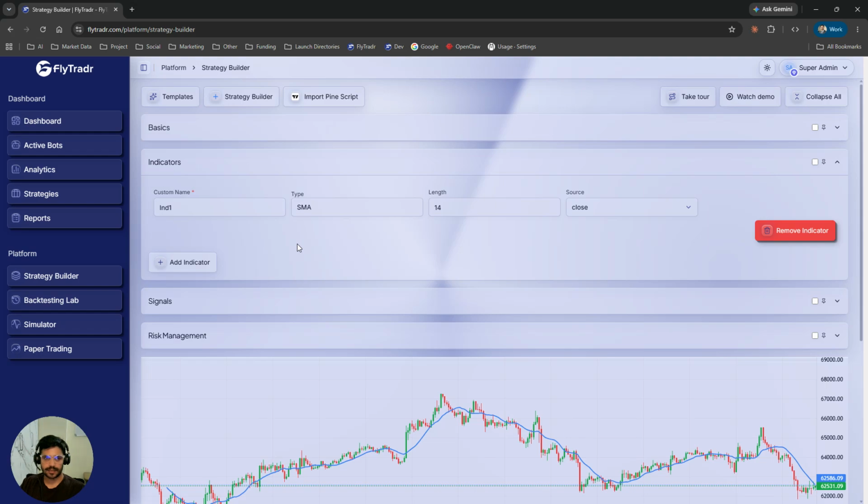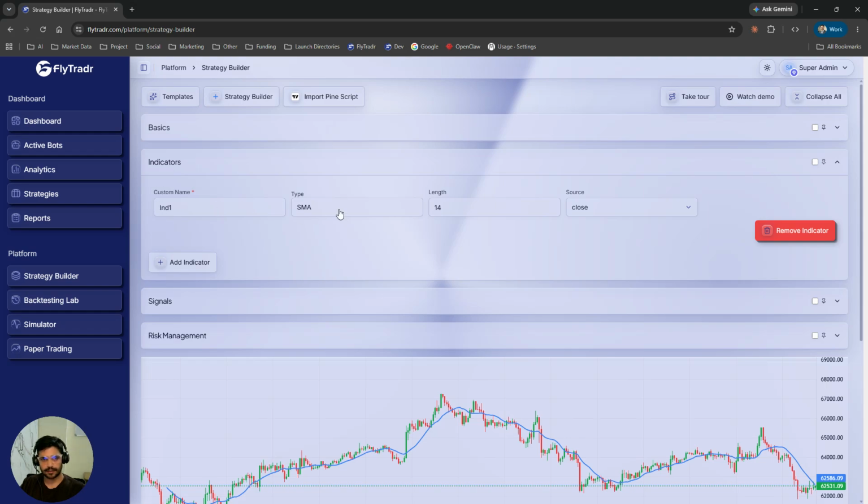As the name suggests, this section is for you to pick the indicators that you're going to use in your strategy. You can have either one, two, or as many indicators as possible. There are some strategies that don't need indicators, so yes, it can be without an indicator as well. So in this particular strategy, we will need two indicators, both EMAs, but we'll keep the length different for each so that they actually work differently.